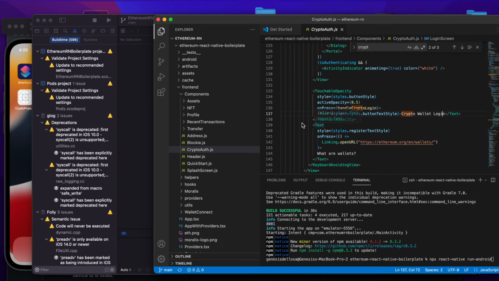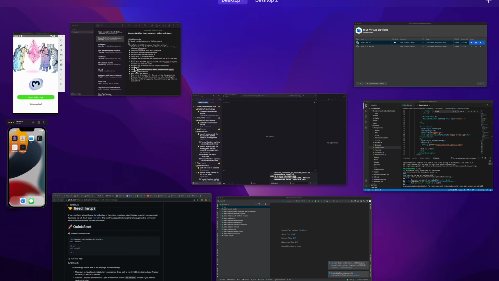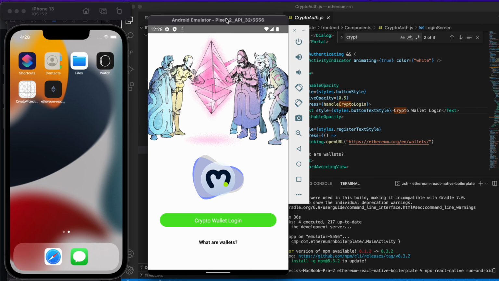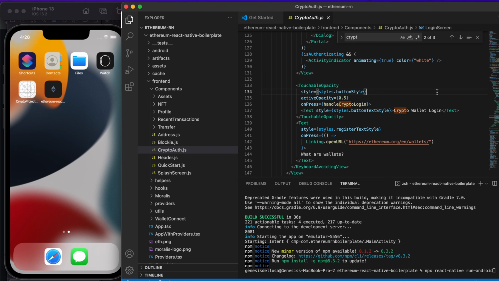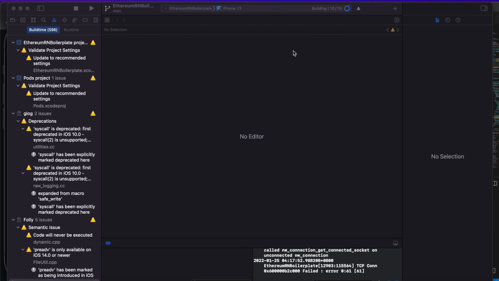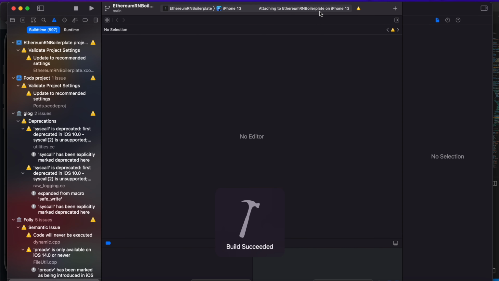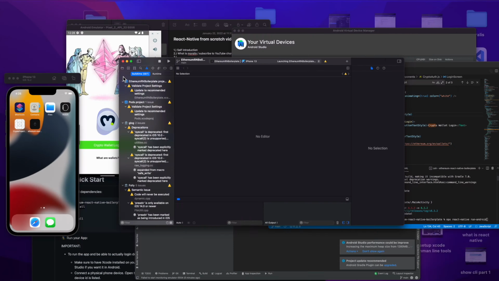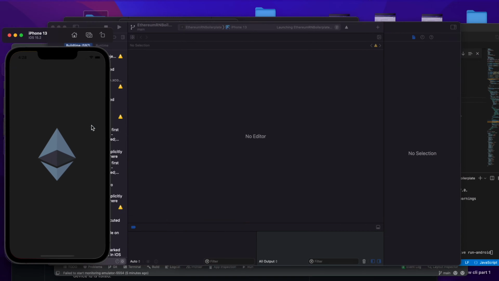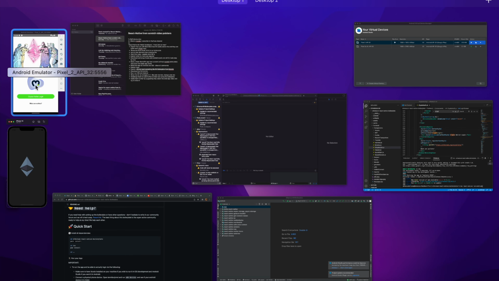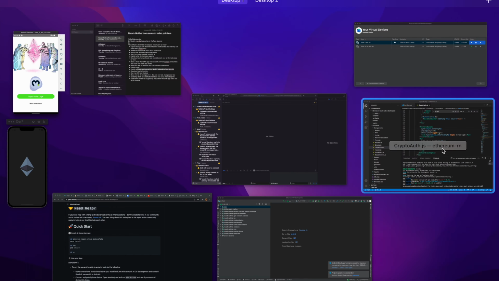So we want our Android and iOS simulator open here. Okay, so let's just wait a bit till this finish. Okay, so build succeeded, and then it's going to open this up, and now we have both of them running here.